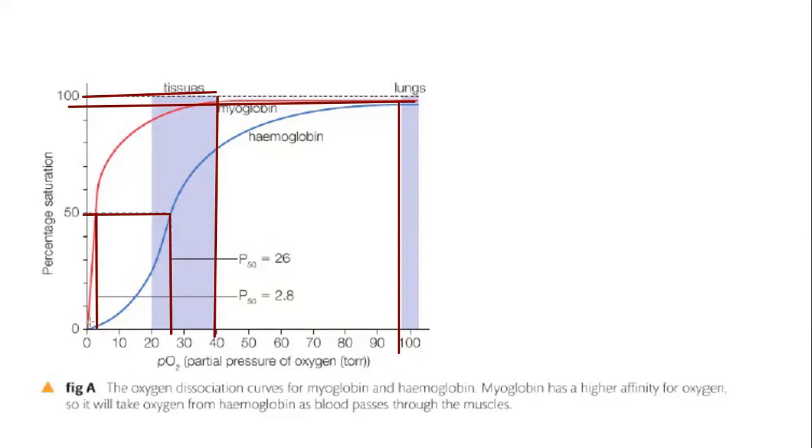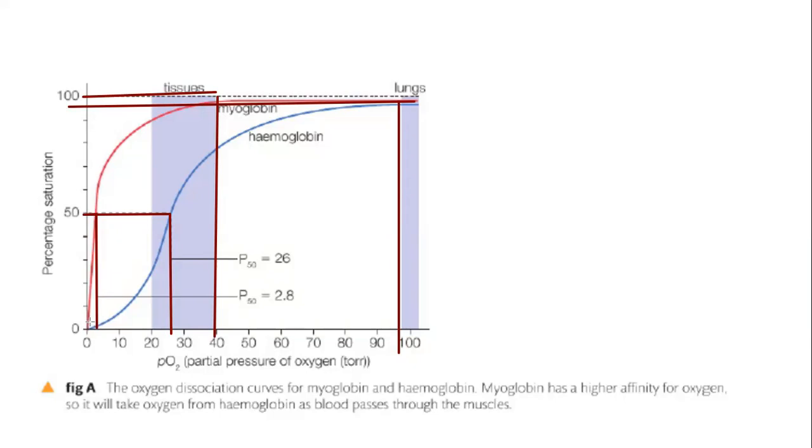Most muscles have a rich blood supply that can bring oxygen to the tissue, which is the respiring tissue, right? Whenever oxygen levels fall, hemoglobin is going to easily give up the oxygen, and then the myoglobin can continue to supply oxygen to the muscle. So it acts as an oxygen store.